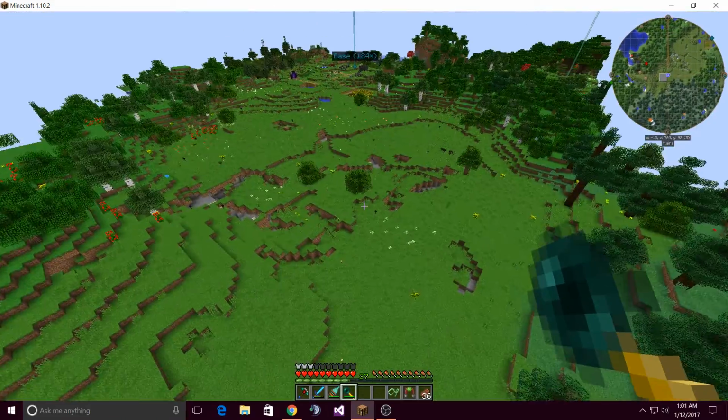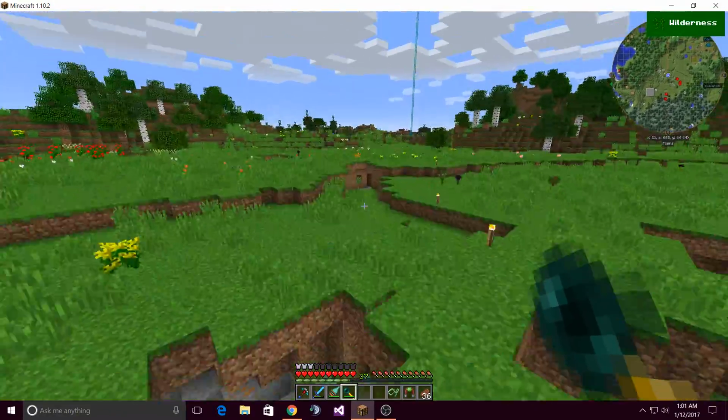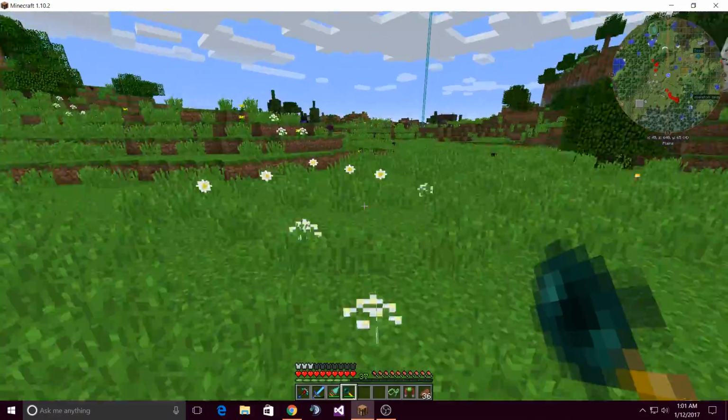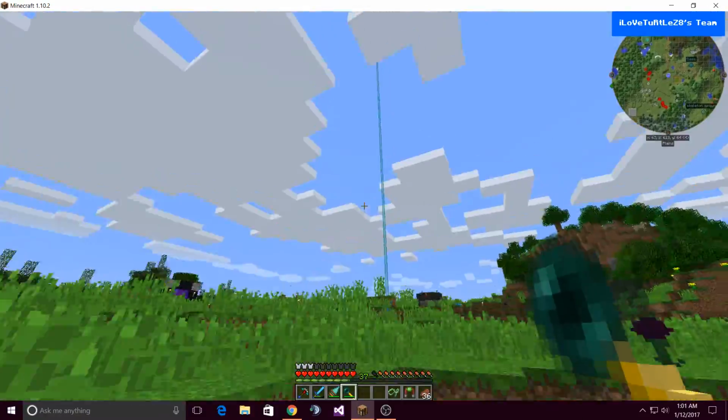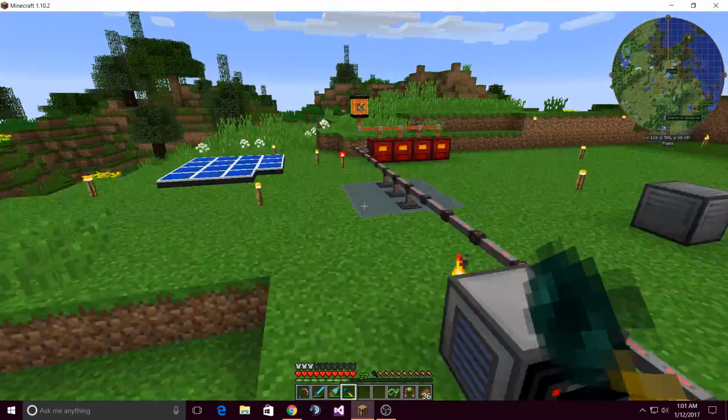We did have someone else come on the server, one of my friends, and I invited him into our team and stuff like that. Nothing much. He didn't play long. But yeah, he was on here. He did make an appearance. I tried to get him on the video, but he had to go.